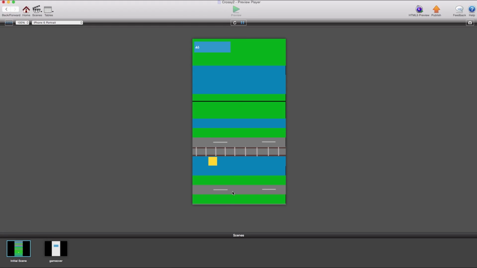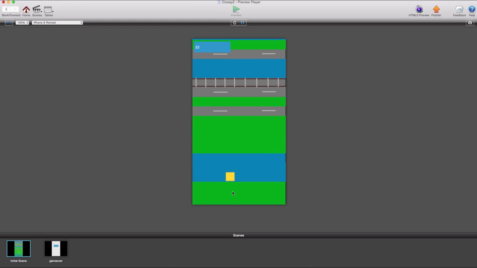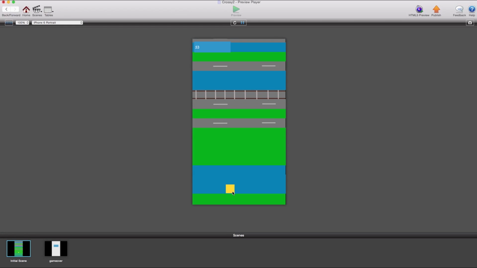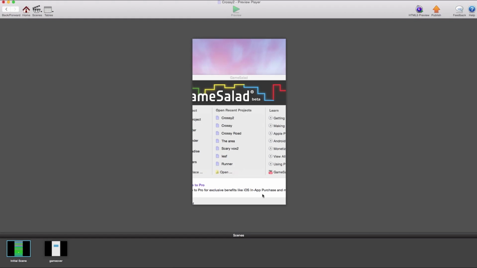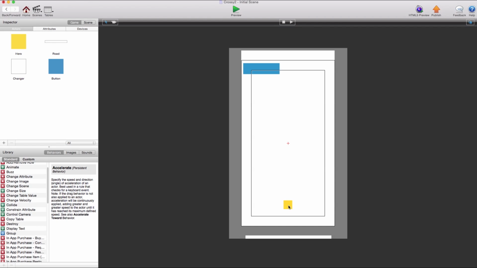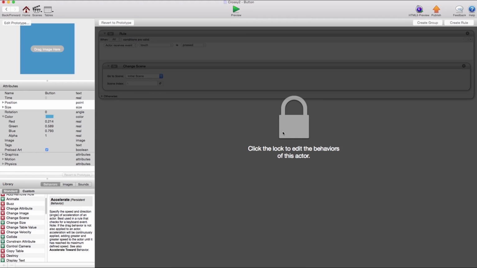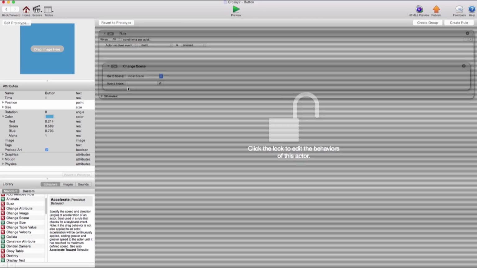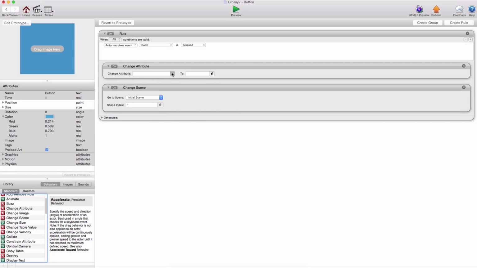But then when we go into the scene again, it keeps counting. So now I have 53, where I should only have, you know, like 12. So you just need to say, when you press this back button to play again, when you touch this and it goes to the initial scene, you need to change the score attribute back to 0.